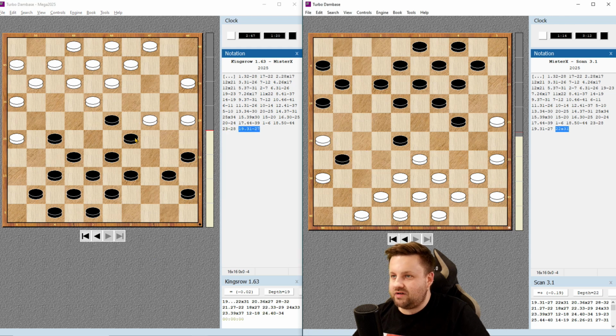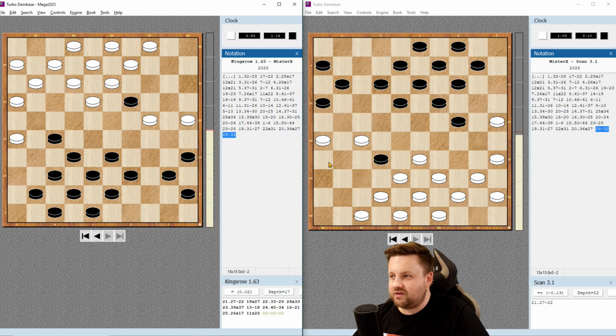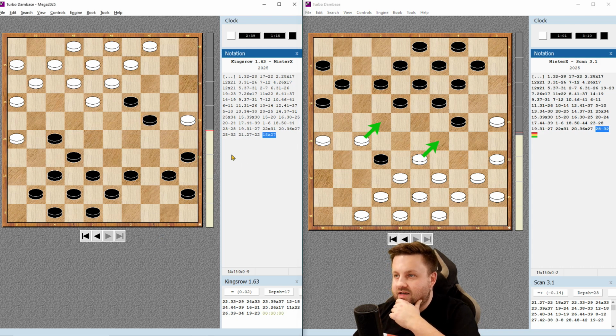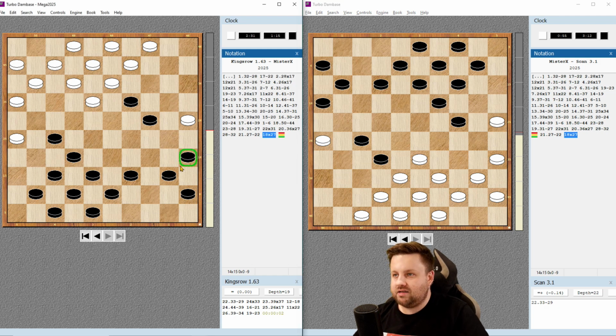Exit, and immediately 31-27 I'll just take. And which direction will KingsRow take in this position going further? Okay, so this is an interesting move. Of course, some moves like this are probably not possible. Okay, maybe even forced, but I think that now we can see 2-4-2, something like that, perhaps, played by KingsRow. Because what else? Yeah. KingsRow is trying to put Scan's pieces to the edge, not moving the 16 standing on the edge, but moving this one from the center to the side, and 1 for 2.